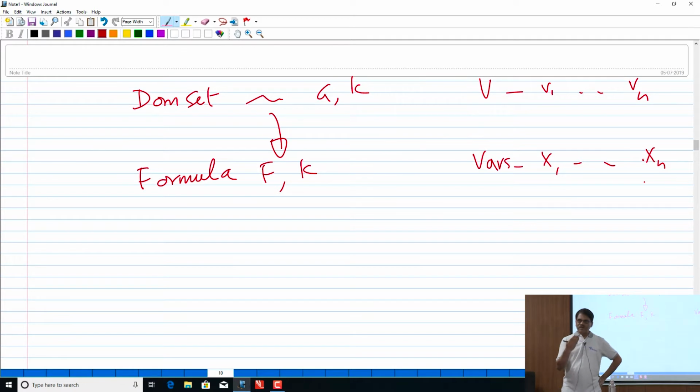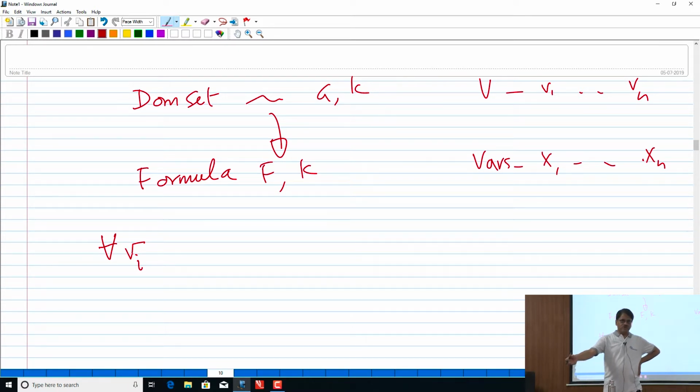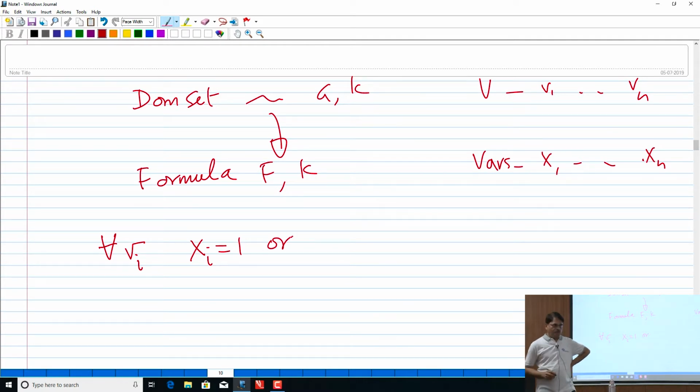Let's write dominating set in some logical statement. Okay. So, what do I want? For all Vi, for every vertex, yeah, so that is also a natural thing. Xi is 1 if it belongs to the dominating set. Okay. So, now I am just saying write the definition of dominating set in a logical language. Okay. For all Vi, either Xi is 1 or one of its neighbors x should be 1.